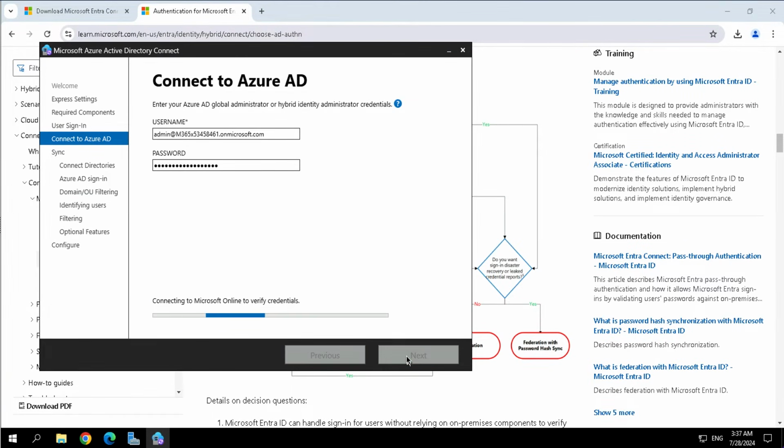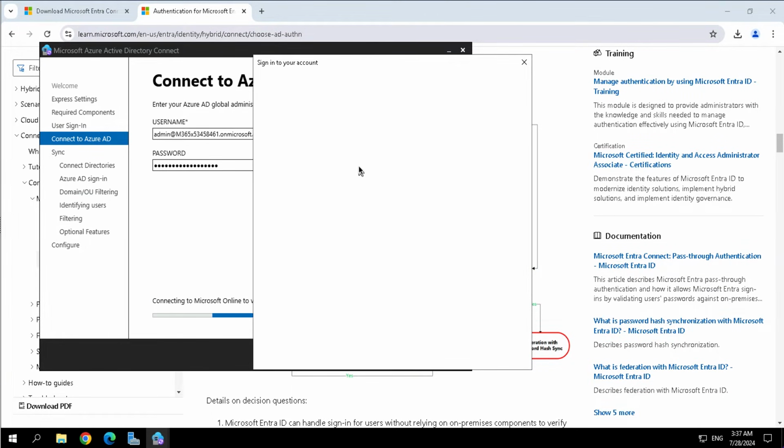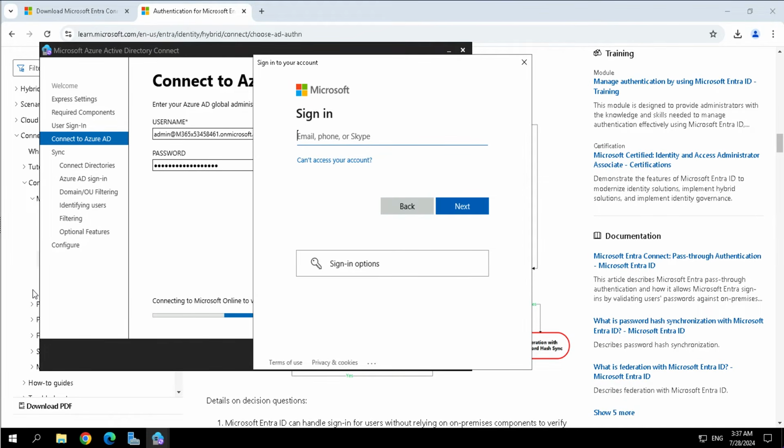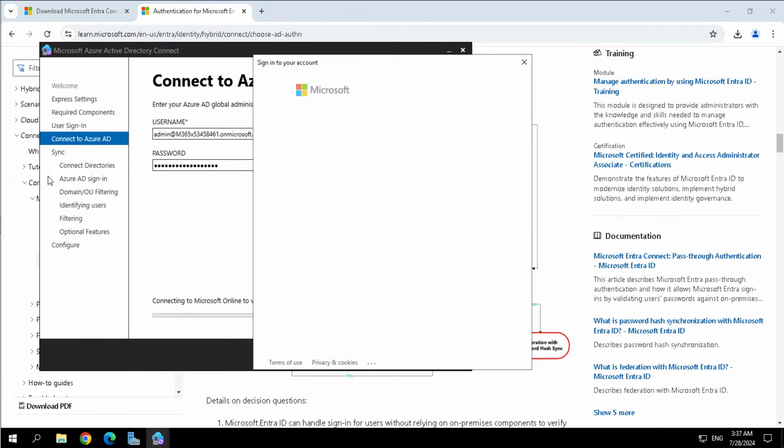Now I do the authentication once again. So it will pop up for the authentication, who you are. So prove that you are the global administrator. Copy and paste. Next.